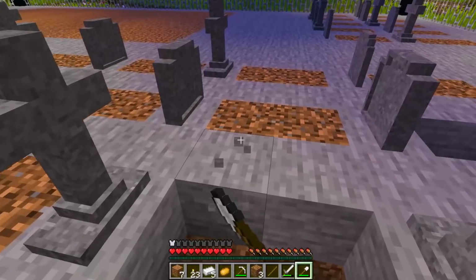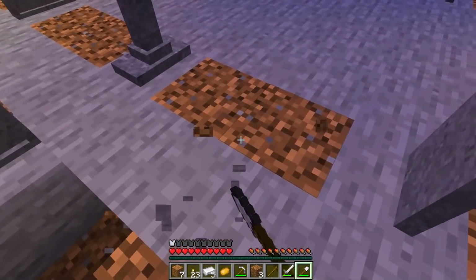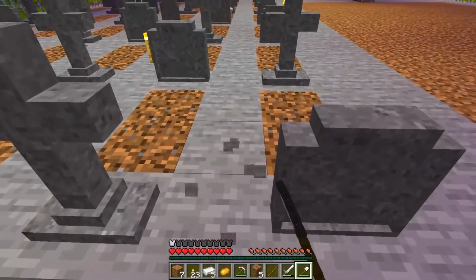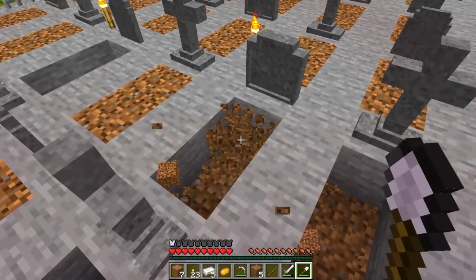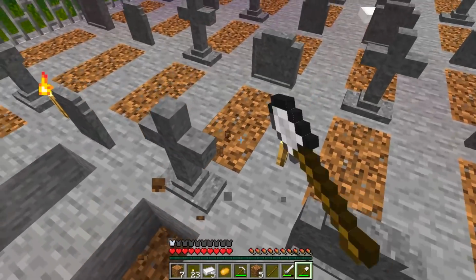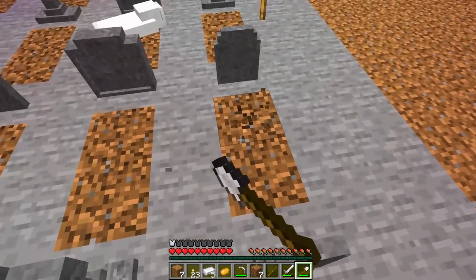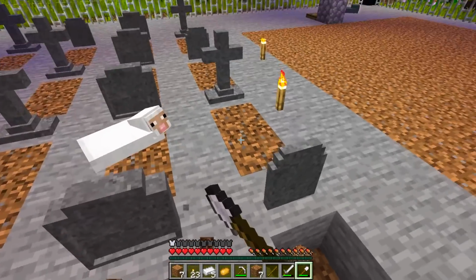Okay, I want to find Il-Nam. I want to find, I don't know, Jok Young. I don't know what these guys' names are. I don't really pay attention. But let's see if we can find these guys. Can we find them? Nope. Can we find them? Nope.